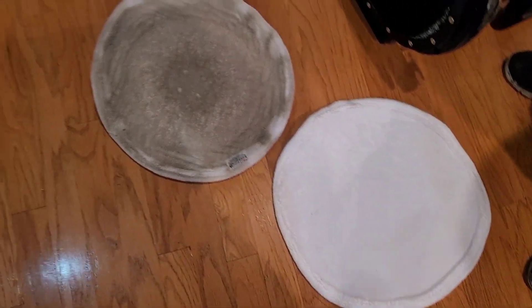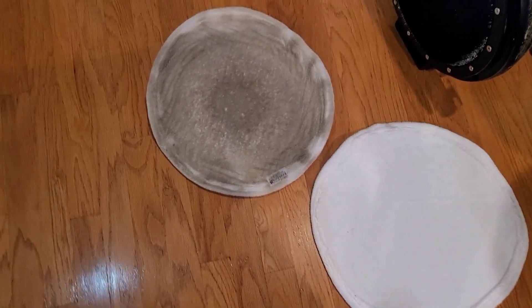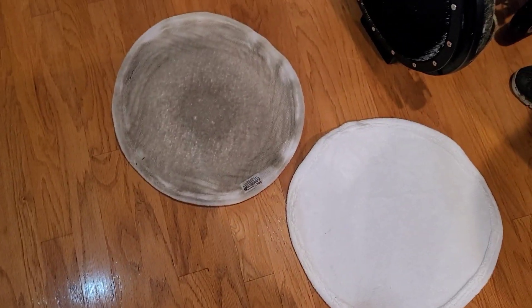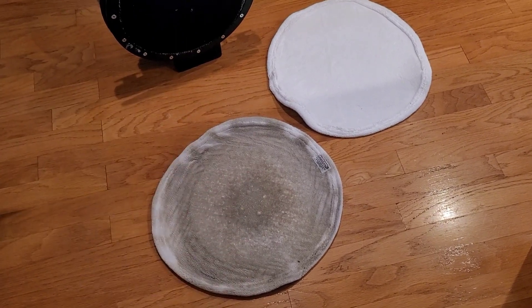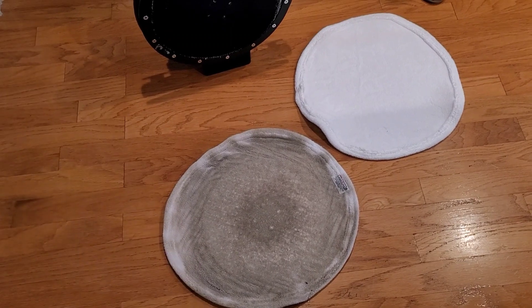Unbelievable — this is what you can't see with the naked eye. So we've finished cleaning and we're going to come back and buff it out, and we will have a nice clean floor. Look at what is on your floor! Ms. Becky, there's nothing wrong with that because that's just what you can't see. But you're doing the right thing by maintaining your floors.